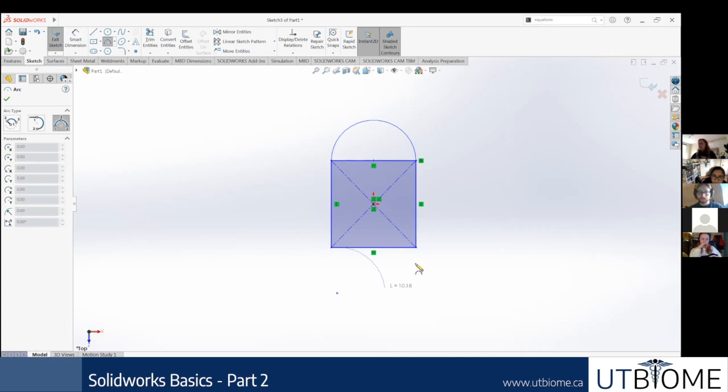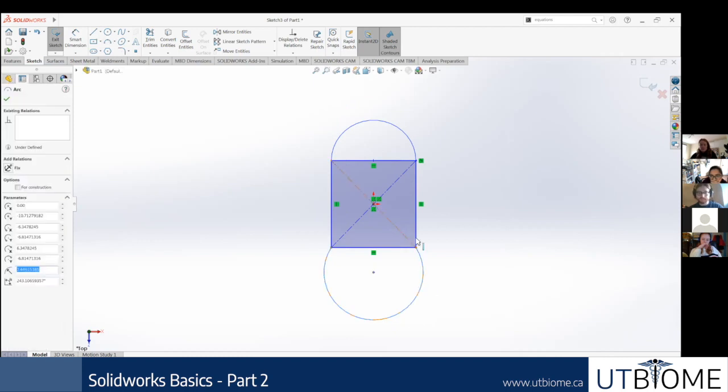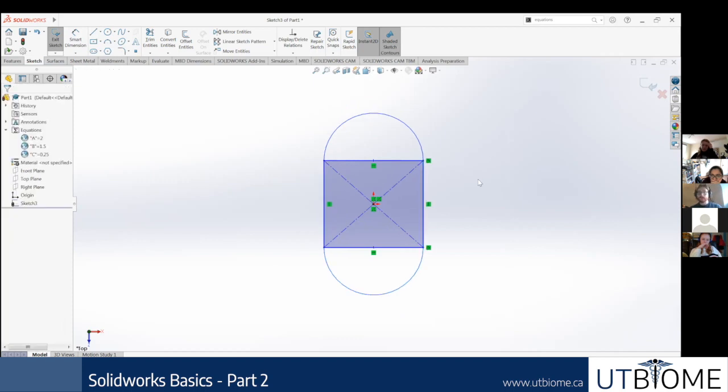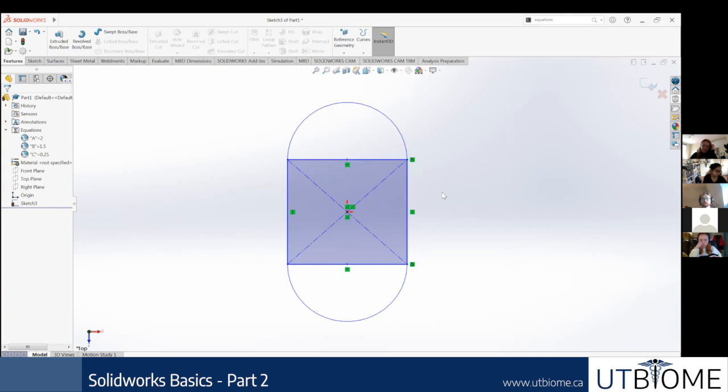And so I'm going to show you what you have to be careful of while doing this. So I'm going to do that again, so you don't have to worry about your own senses and making sure that it's right. You can just do that super quick. Okay, and so now we have a problem. That problem is we have this line up here, we have this line down here. I'm just going to show you what happens if you run into this situation, you do something like this, and you go to extrude it.